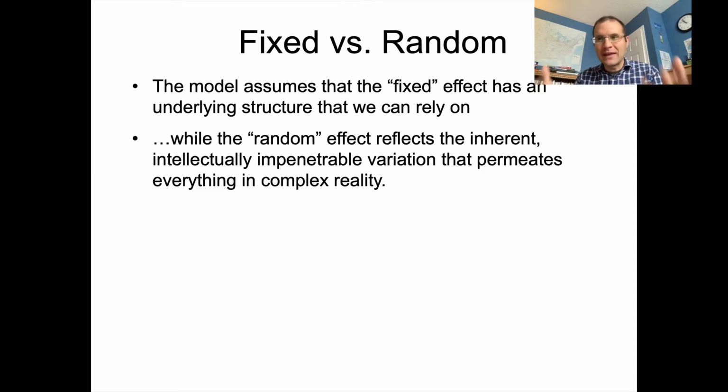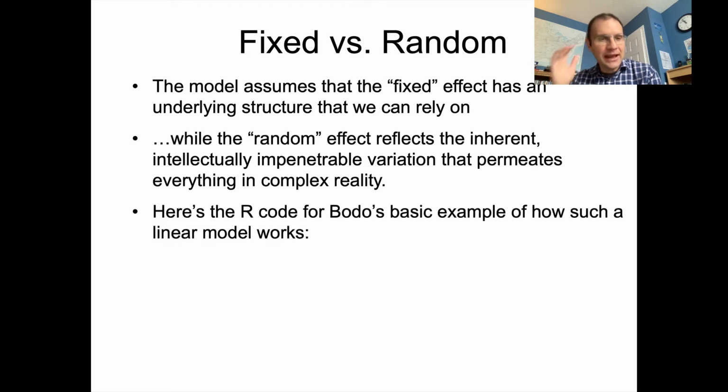There's always going to be that distinction between what we can see reliably as structure in the phenomenon and that which just seems like random variation. We can't get rid of that completely. But like I said, we're going to try to dig more deeply into that random variation to see if we can get more information out of it, as it were.